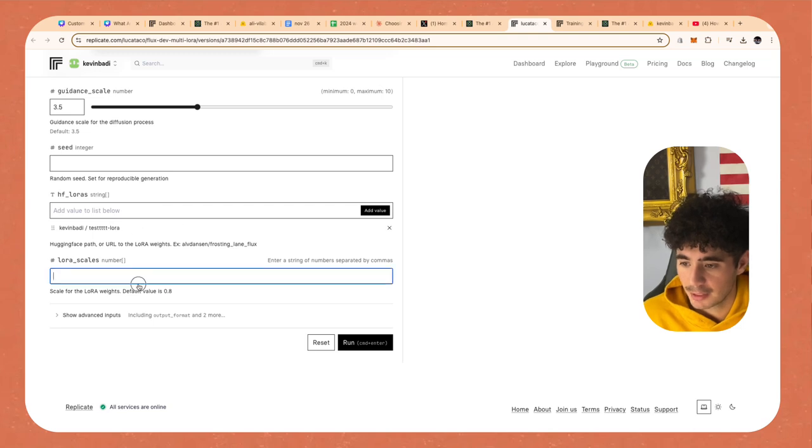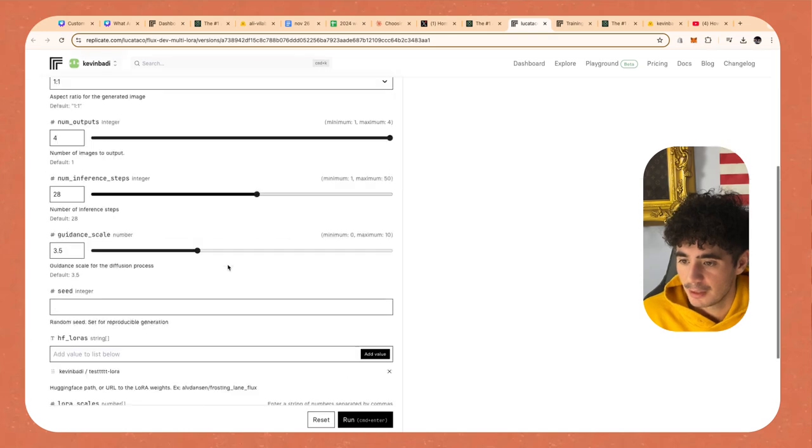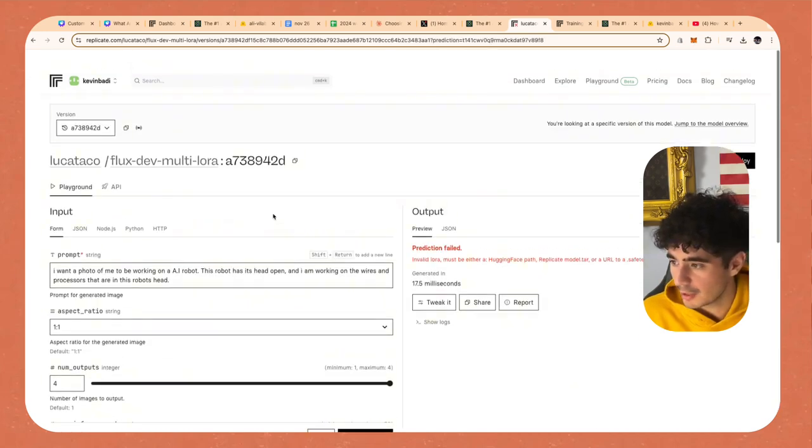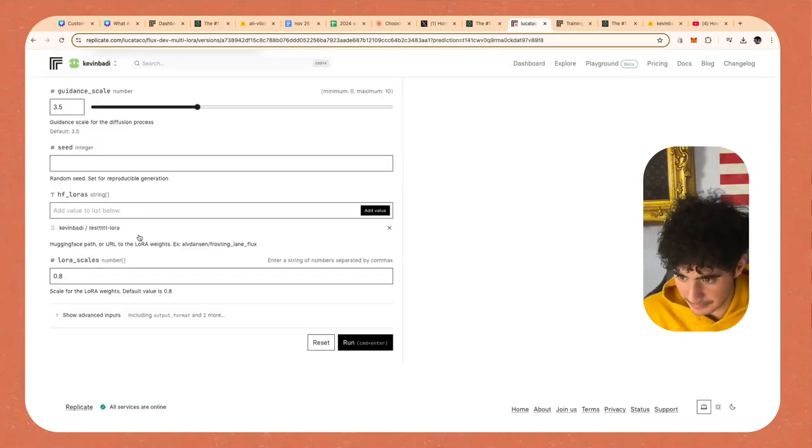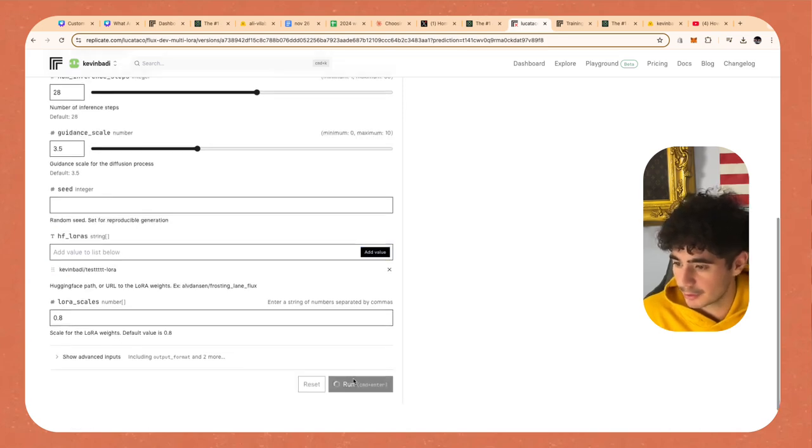And so we already have our LoRa in, and we can set this to 0.8 to give it a little bit of customization. And from there, all we really do is we click run. So there was already a mistake. Basically, this HF LoRa that you put in just has to be a string of text. So when you put it in, you see how there's a little bit of space here? You literally just have to make it all connect. And so we're going to get rid of this one, add this LoRa in, and run it.